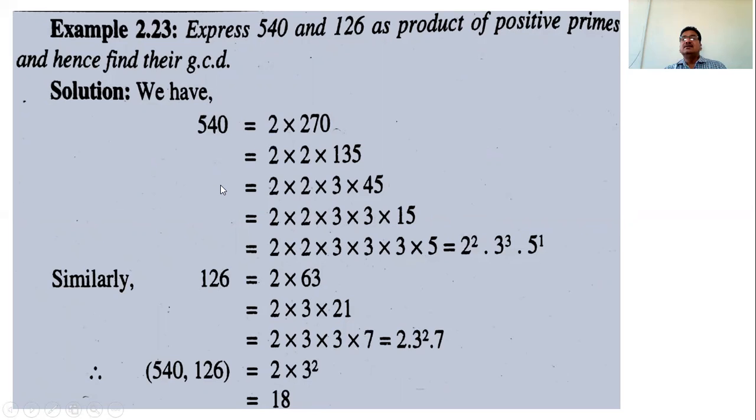So this is a different method to find the greatest common divisor. It is a very obvious, very simple method, but it is not applicable for large numbers. It is applicable for small numbers only, by using factorization. This is our 6th, 7th standard method: factorize and take the common factors, and the multiplication of the common factors is the greatest common divisor of the given two numbers.